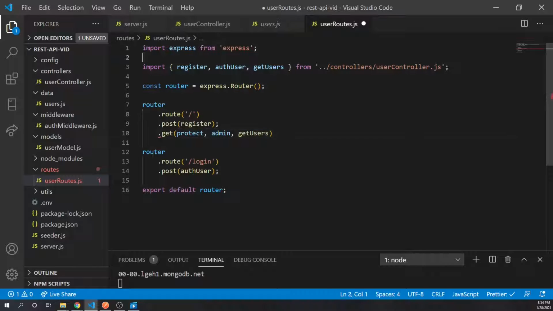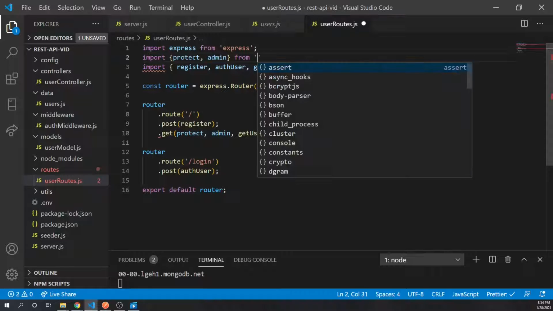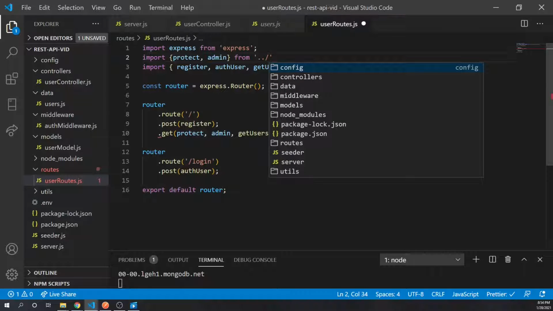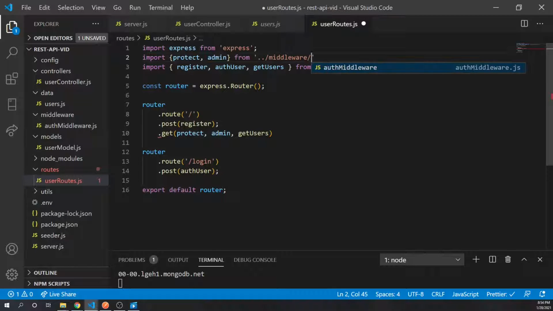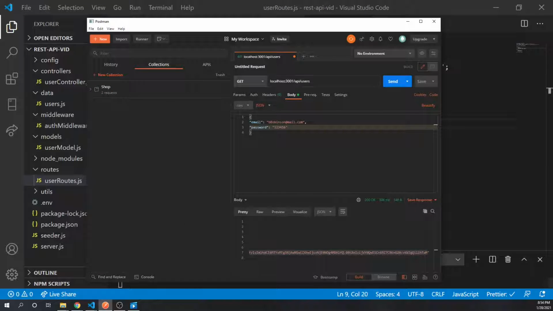Let's also grab our protect and admin functions. Protect, admin, here we go. From ./middleware/authMiddleware.js. Cool. Get rid of the semicolon. There we go. Save that. Back to Postman.